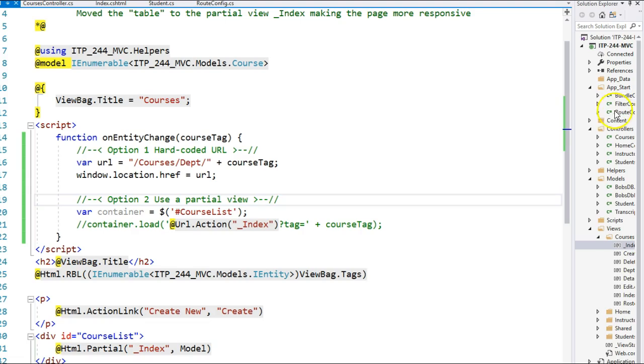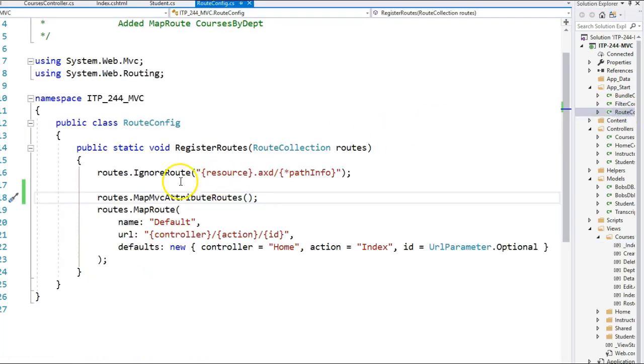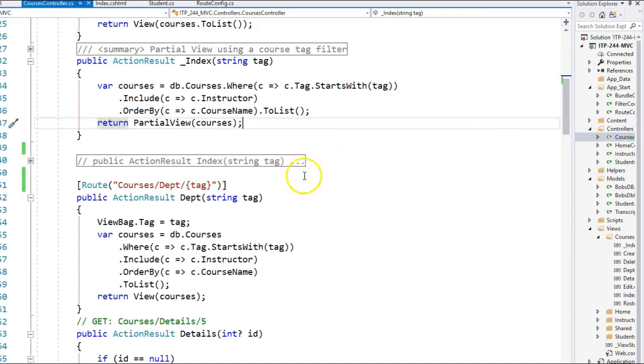Remember, the main thing is to make sure we do our routes over here in our route config, and in our controller we add these attribute tags over here. So that's the end of this, and that's it.